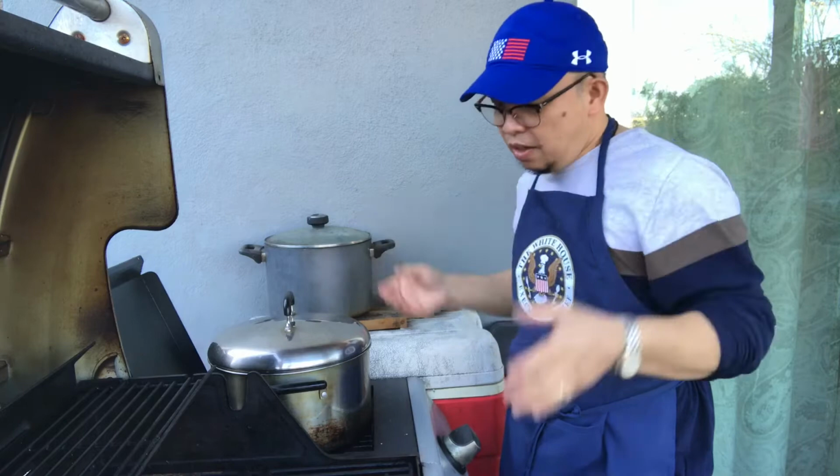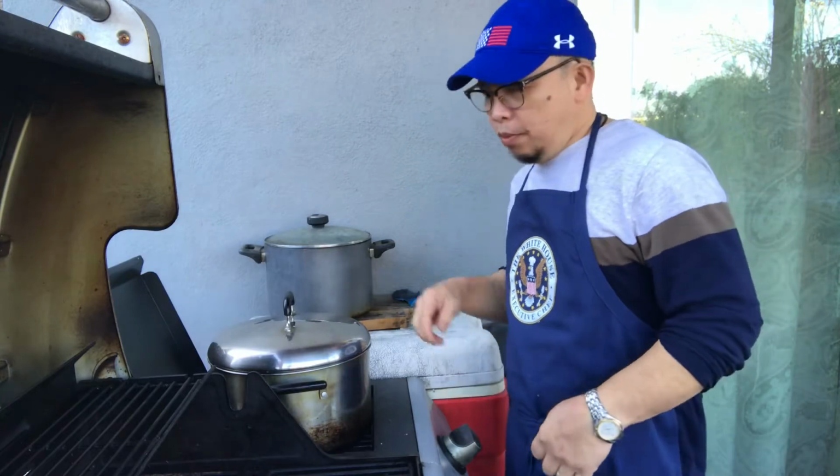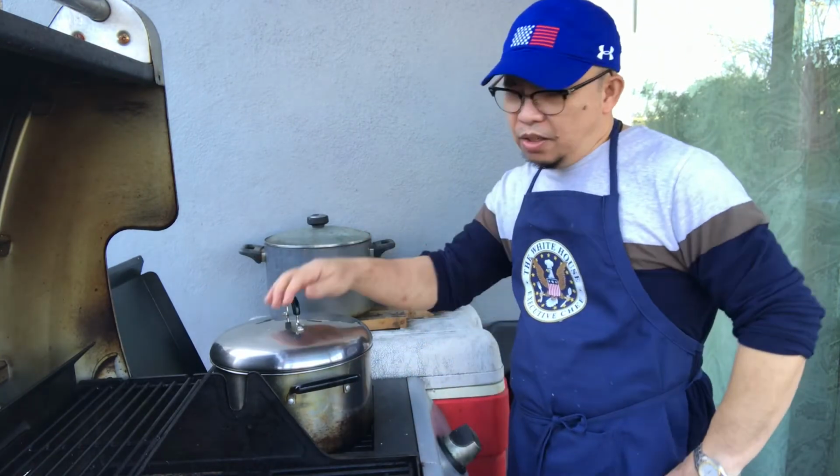We kept it boiling about 6 minutes, 5 minutes. I get all the flavor in there. Incorporate everything. Simple. Simple to make a soup. Yeah, I put the ginger there because I love ginger. It's good for you, the fresh ginger. The Asian people love ginger. So I put the ginger in there and keep this good soup.